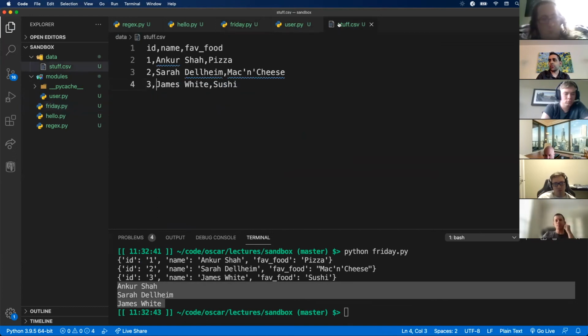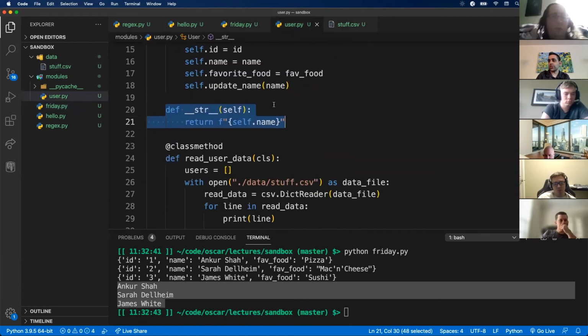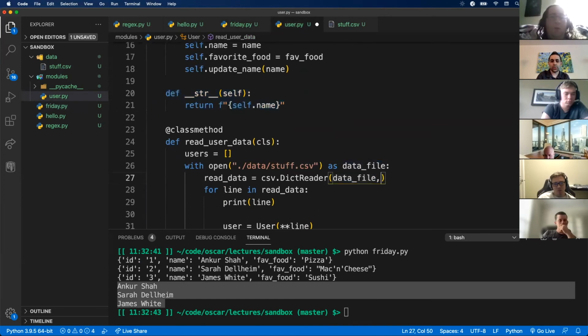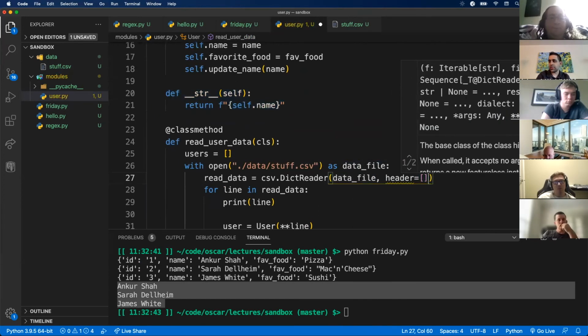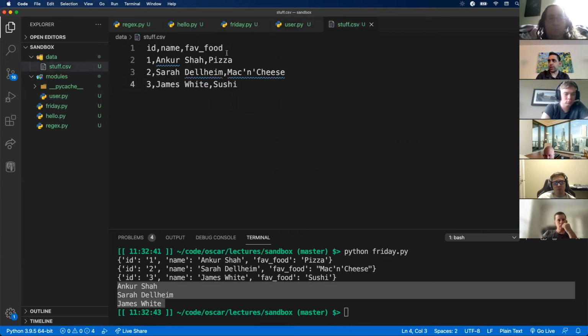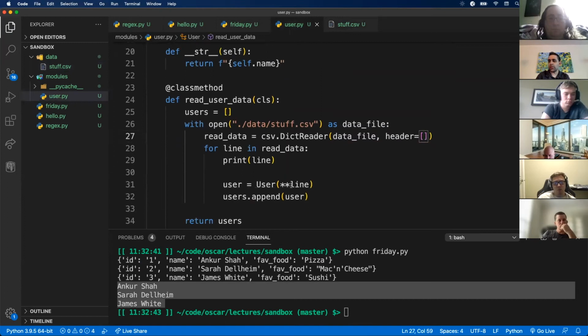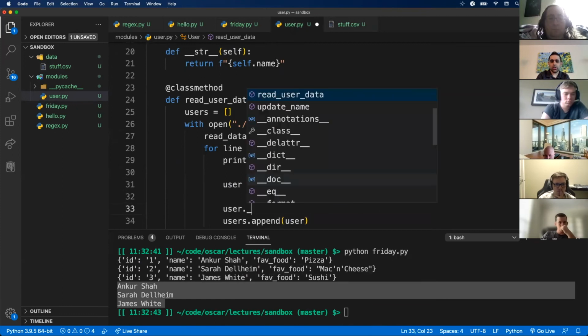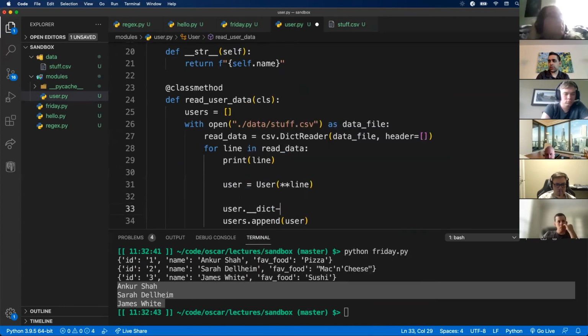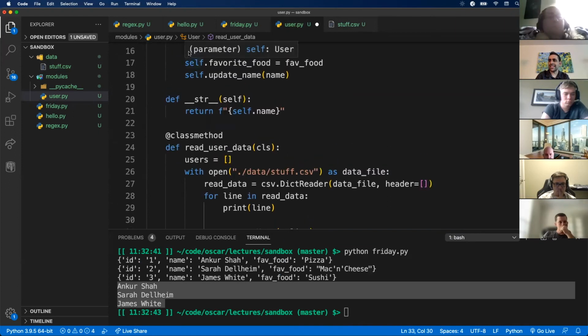Okay, writing to a file is pretty similar. If you're using dict reader, the only thing I have to keep in mind is that your dict reader will take in a header and you gotta specify what headers you have for your file. So in this case, I need to make sure I provide it ID, name, and fav fruit, and then you could write out in the same way. The way you'd write it out for a dict reader is you could use user __dict__, and this will create a dictionary representation of your instance data.